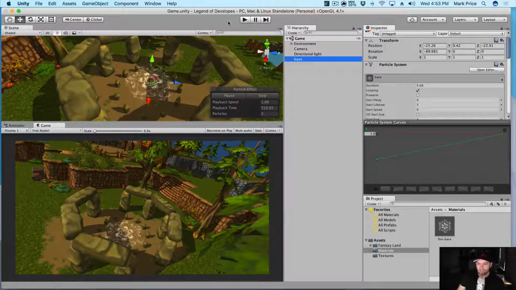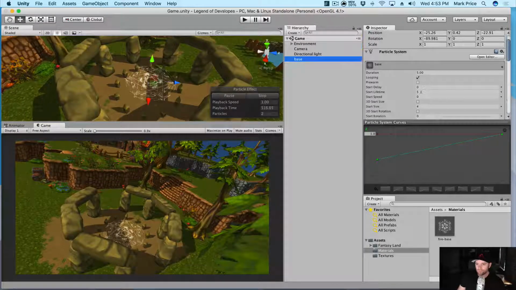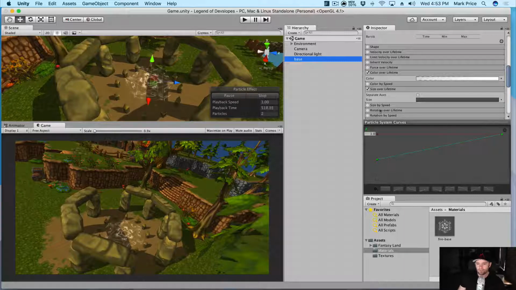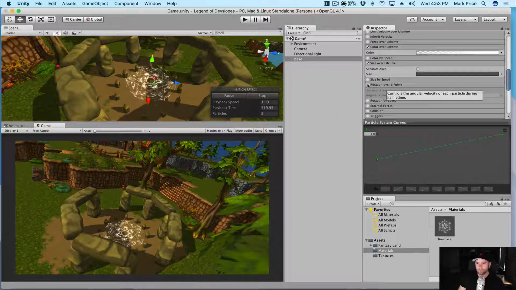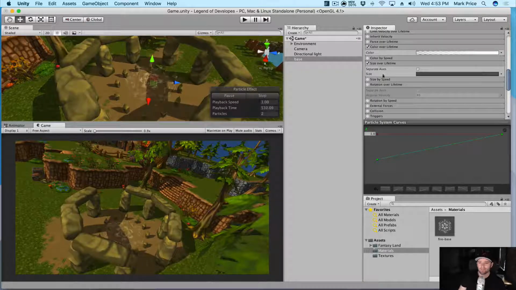And then let's go ahead and give it some rotation. So I'm going to scroll down over here to rotation over lifetime. These are kind of self-explanatory, like how long over the lifetime do you want it to rotate? How long over the lifetime of a particle do you want it to be colored or alpha? Things like that. Let's go ahead and set the rotation over lifetime.